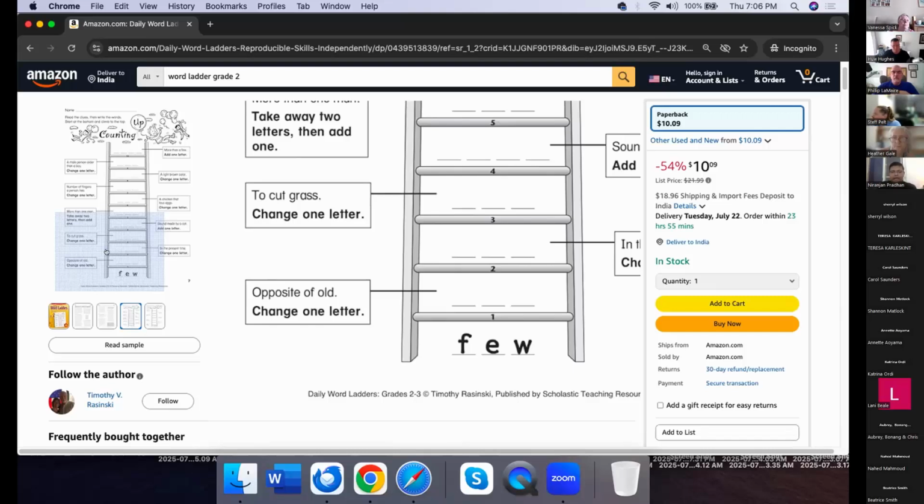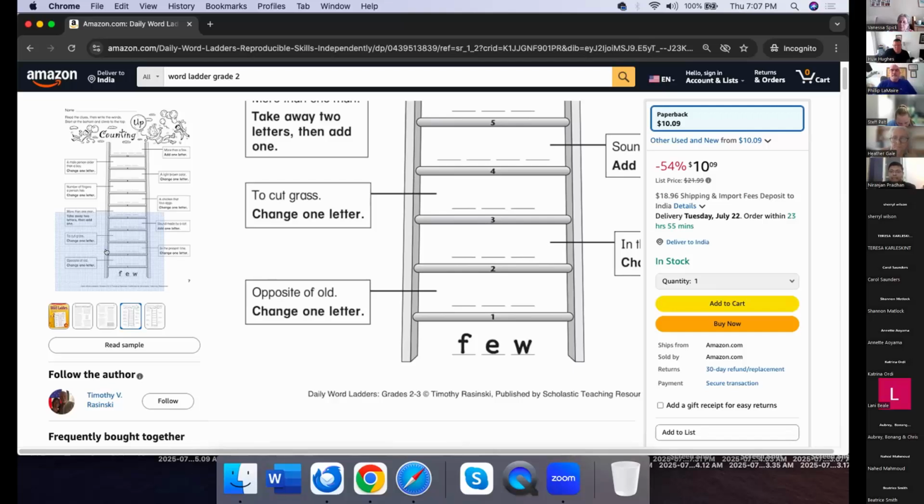Okay. Now take a look at the box on the left, which says opposite of old, and then we have got change one letter. All right. So a word ladder usually has two components when it comes to these boxes. One is the instruction and the other one is a clue. So opposite of old is the clue, right? The child is supposed to think of a word that is described by the description opposite of old.